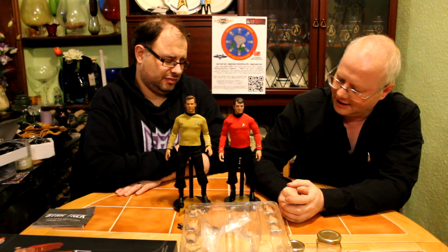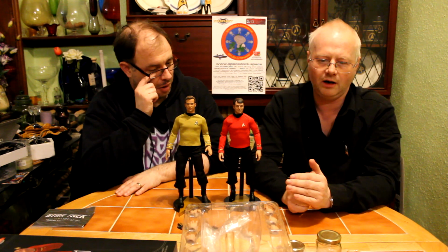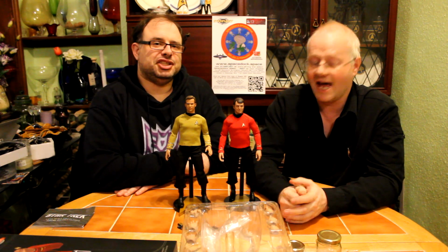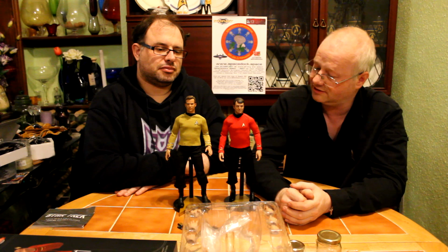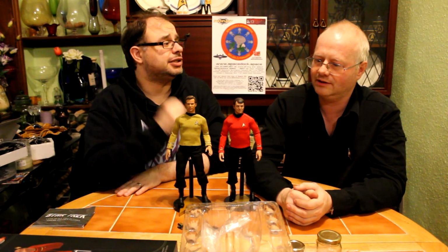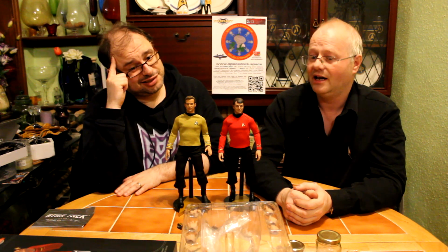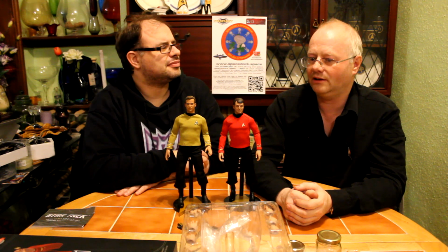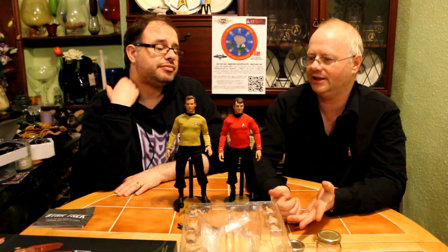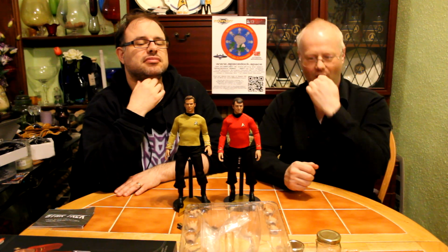Level of detail, again, stunning. The peripheral bits and pieces you get with it are phenomenal. All the different hand pieces. The hands work on pegs. It's really good. There's two things I would have liked to have seen. A bloodied knife, and it is green. I would have quite liked any of the engineering equipment. There should have been at least one piece, even if it was just the pole with the thing on the end.